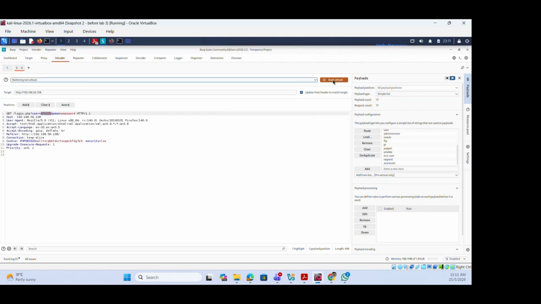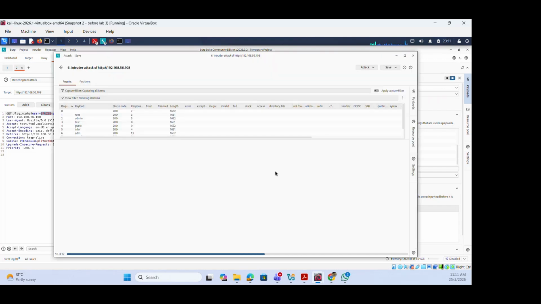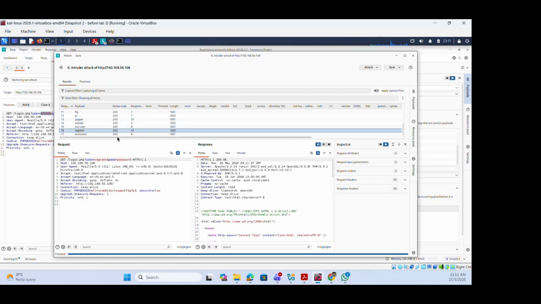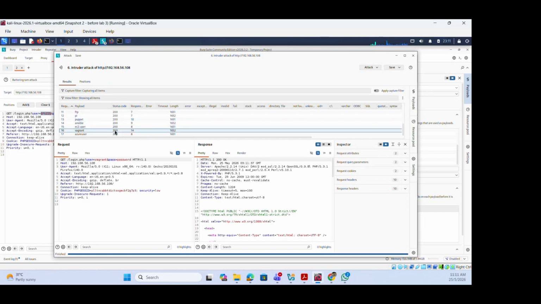So what will be the output? Try. Very fast. All status code 200, accessible, but cannot log in. So both can, because we are using the HTTP user only, right?